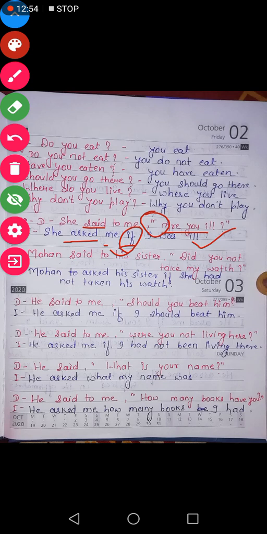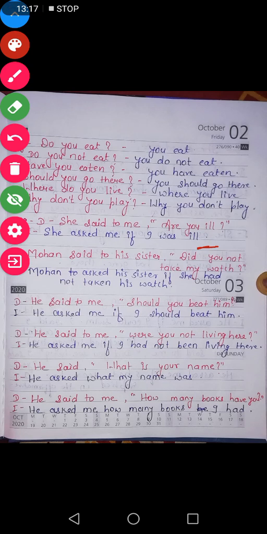So she asked me if I, means I will now write the subject first to make it assertive. So I, are, is, am changes into was, where. So I was ill. In this way this sentence became assertive and it ended with a full stop.